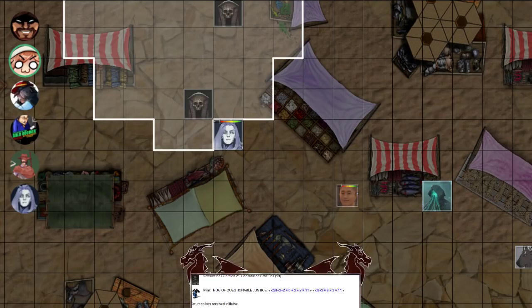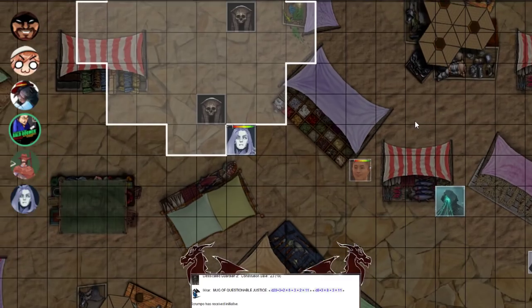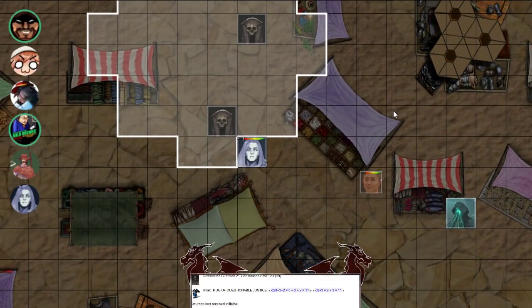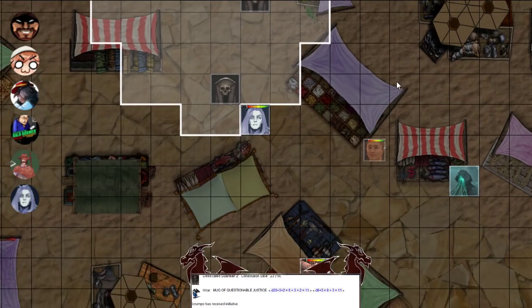Yeah, I was gonna say, if we attacked before they got their turn, would they have disadvantage? They haven't actually been affected by it yet, because their saving throw starts at the start of their turn. Okay, cool. So here's what I'm doing. I'm moving up one. Scrumpo's gonna waddle forward and then throw his back against this booth and take cover, and he's gonna use his bonus action to attempt to hide.